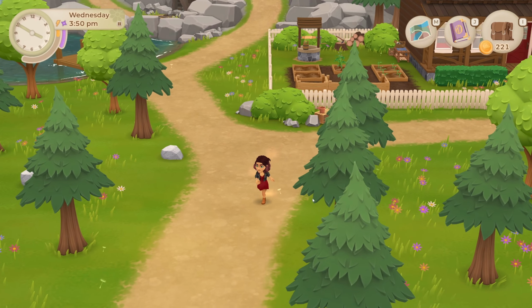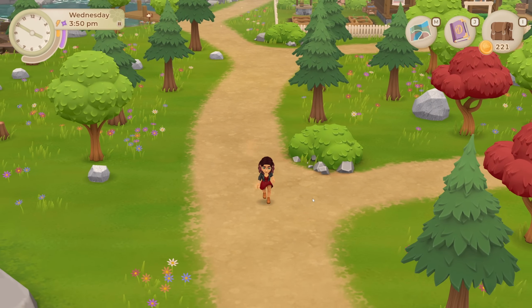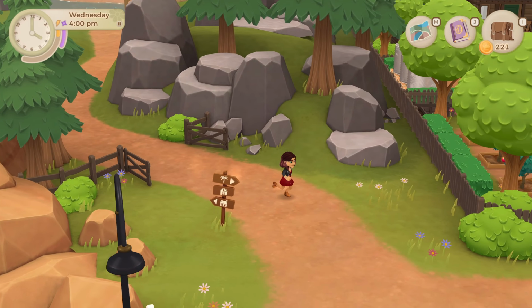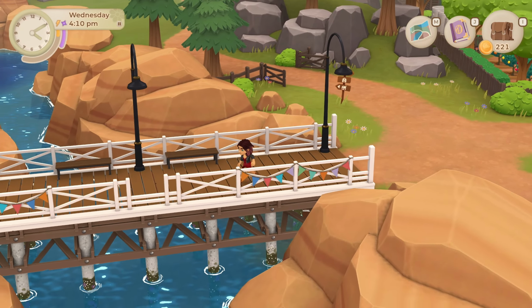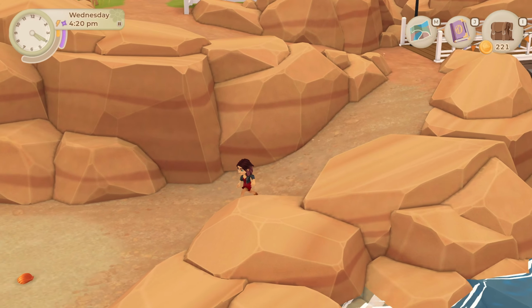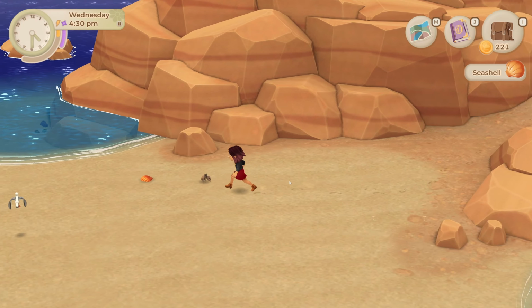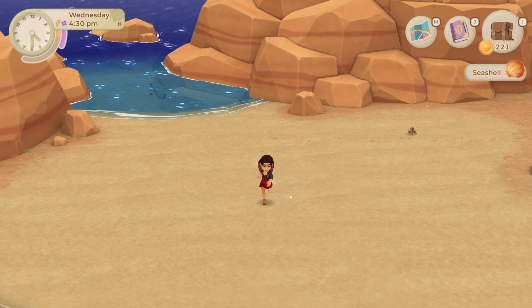Let's actually go back end. We'll get some seashells. We do have some other ones to sell to Shelby. Get some extra cash. We need conch shells for the one. We did get more bait, so we could fish a little bit. Perfect. Oh, I'll take anything else.